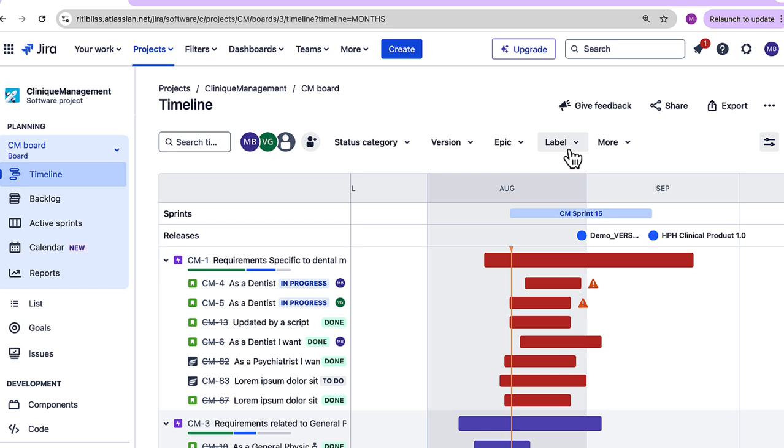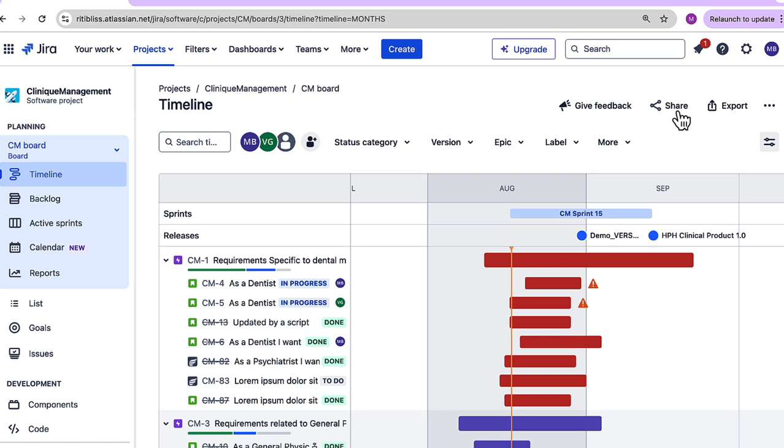For example, let's say I assign a tag, tab 1, to some issues, and at a later point of time I want to do a certain operation only on tab 1 issues. I can search them with the help of the tab 1 label, and I can easily get those issues in front of me for further operations.